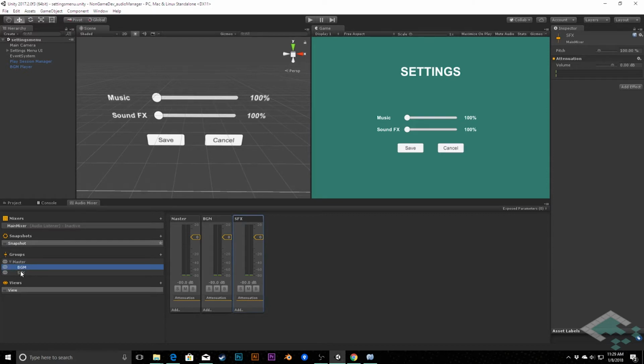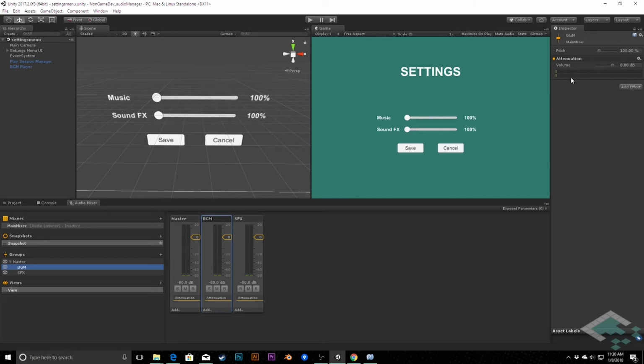So with these, we need to do one more thing so that we can actually control these in script. Normally by script you can't actually go into a single group and set its volume. However, if you click on the BGM group here, and then you notice in your inspector that it's referencing, that's odd, that it's referencing... there we go. It should be referencing that same group. Apparently if you're dragging these around, it might work a little bit oddly, but just give a click onto the BGM and you'll see that it appears here.